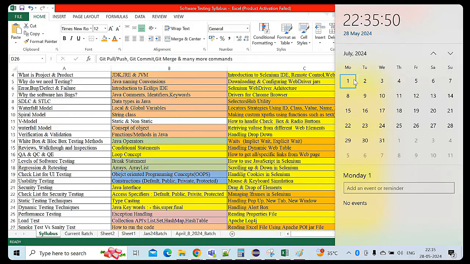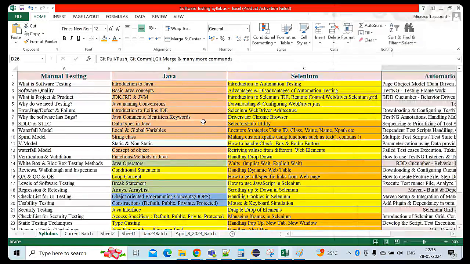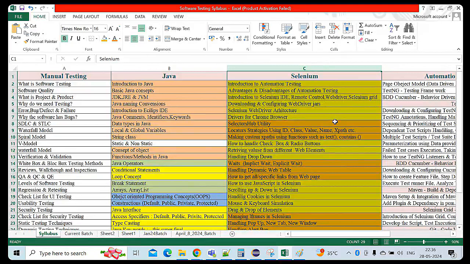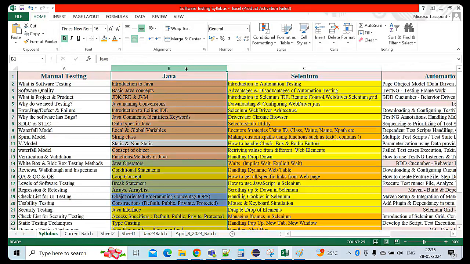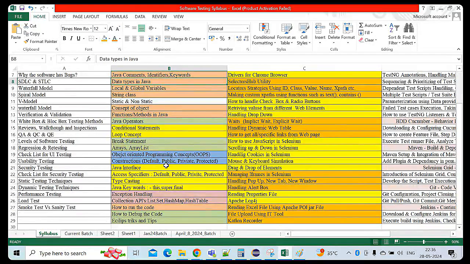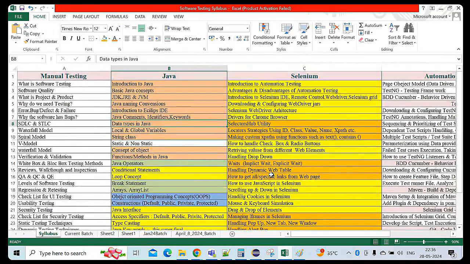But the main thing is you need to understand. My intention is to train you in a better way with good knowledge. I'm not focusing on completing the syllabus. The Selenium part I can complete within 4 hours, the Java part within 7 hours, but that is not my motto. We have seen that every little bit, small things also, I am explaining in a broader way, going in depth into the concept. So that's it, guys.